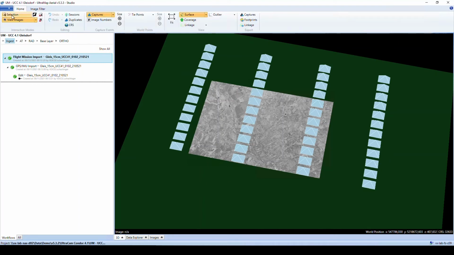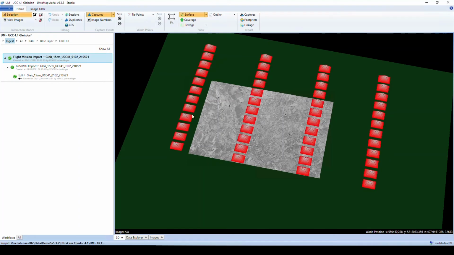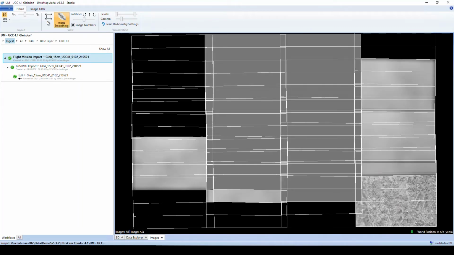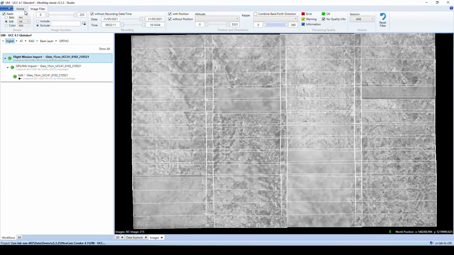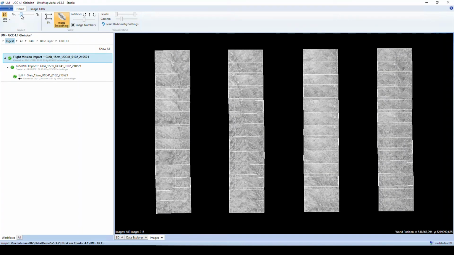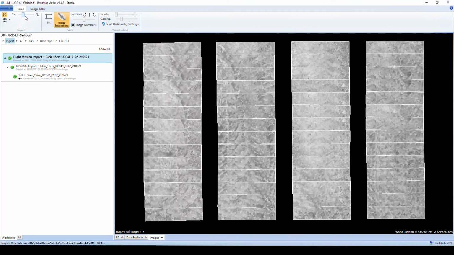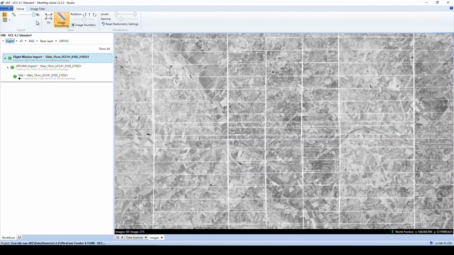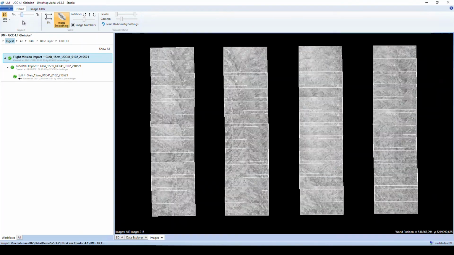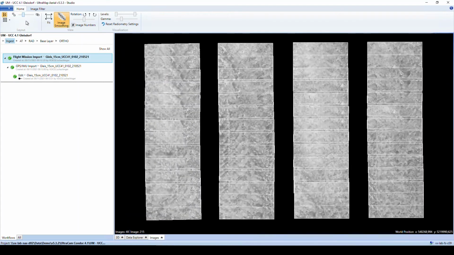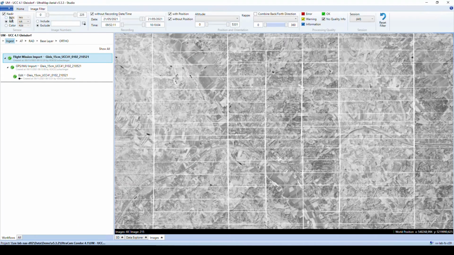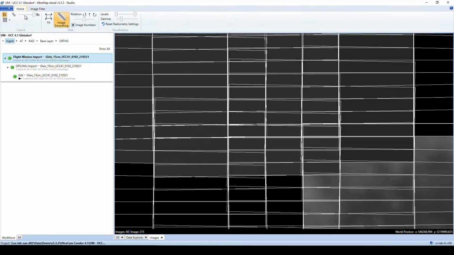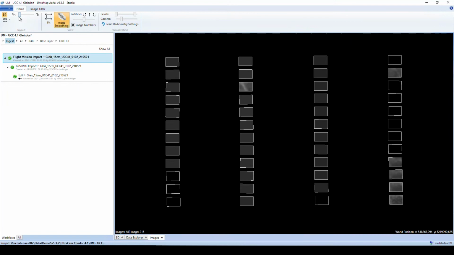Let's have a look at these images in the 2D viewer. I switch to the selection mode, select all the images and add to the 2D viewer. So now we are in the mode of the near infrared image, and when changing the size of the images as projected on the surface, we see that these images have very high overlap. The same applies also for the panchromatic image.